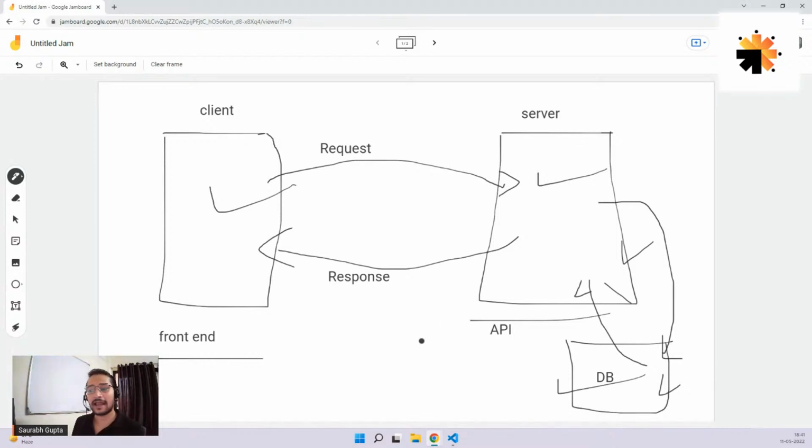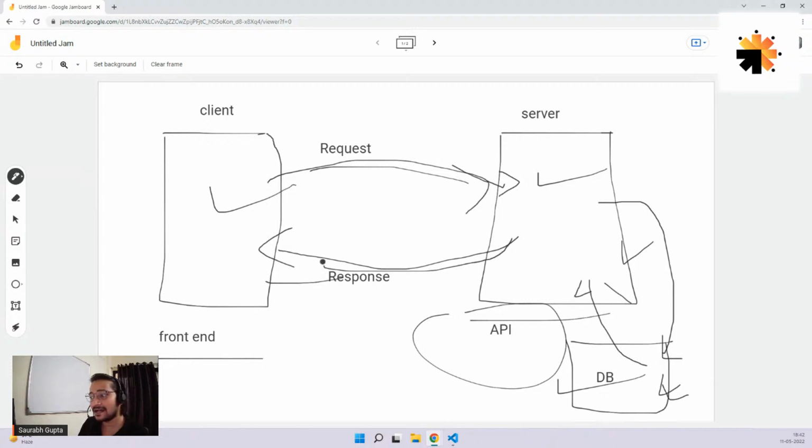Now in this case, as of now, we don't have a client. That's fine. We don't have a database. That's fine, because right now we are talking about this. We're going to build this. So basically what we're going to build is a program that will create a server, and that will have an ability to handle incoming requests and send responses. Understanding, guys? So we're going to build a program that will have the ability to handle incoming requests from a client, from a front end, or from any client, and will also be able to send some response. That's what we're going to learn.